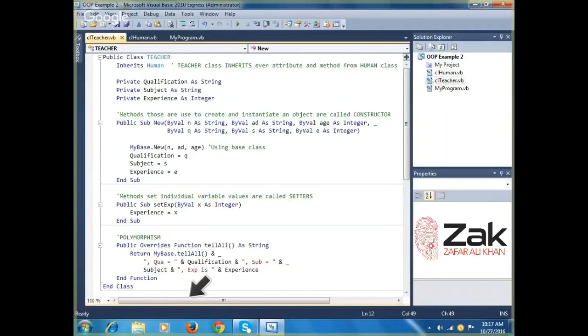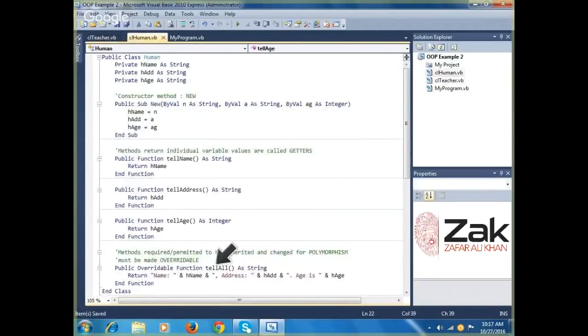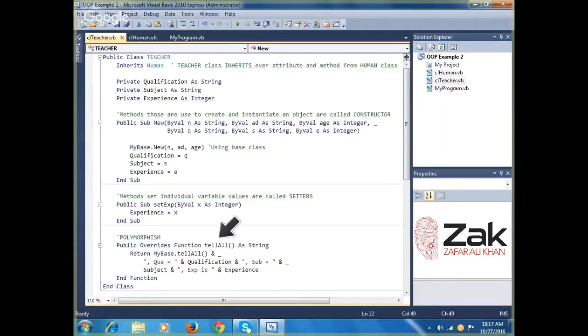Whatever the base class returns will be clubbed, grouped with our own data, and then returned. This is polymorphism done. Why is it polymorphism? Because in the base class it is named tell all, and in the derived class it is still called what? Tell all. That is how polymorphism happens.